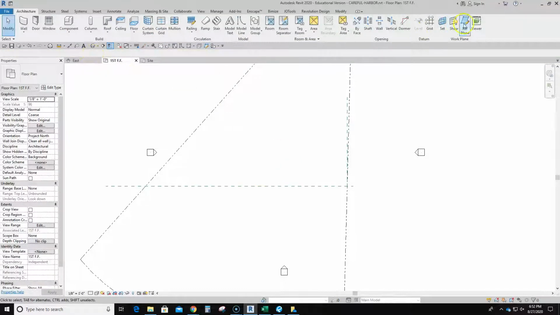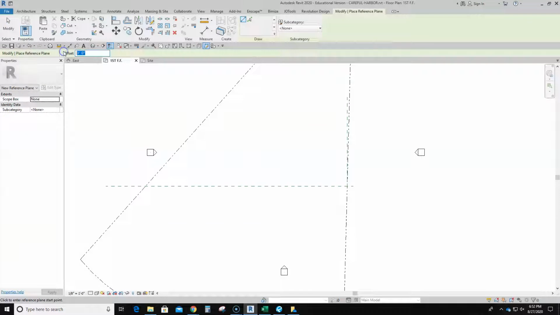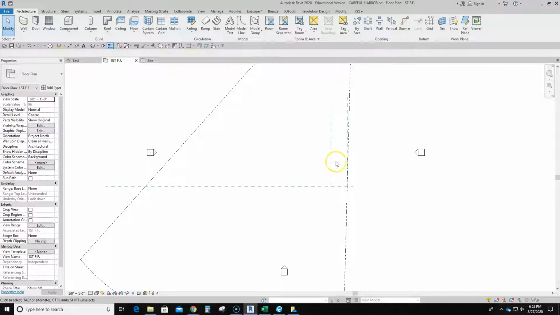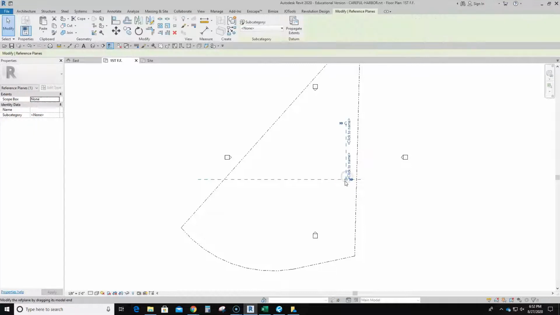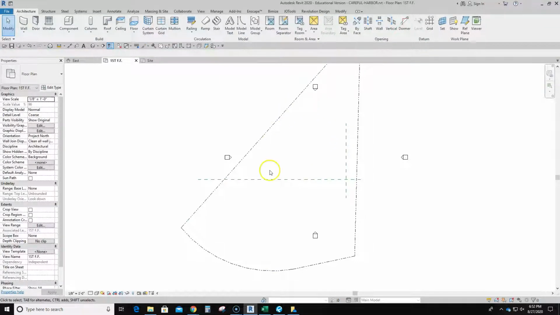So I am going to draw another reference plane 10 feet away. And your other corner of the house is somewhere here, okay? So I will start off with that, and use this as a guide, but start laying out your floor plans, guys. First floor and second floor, and we'll see you guys in the next demo.